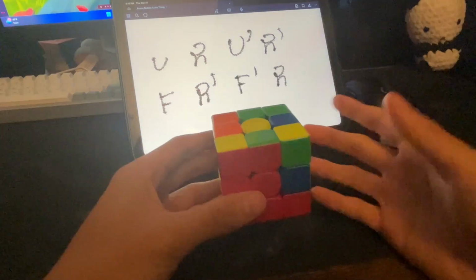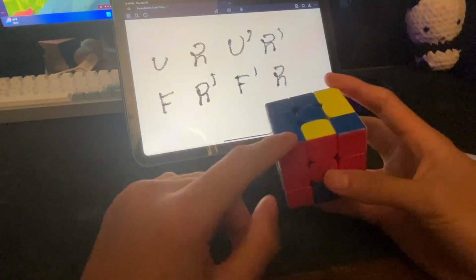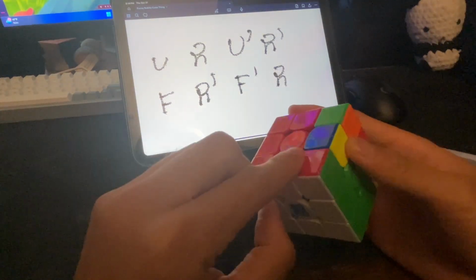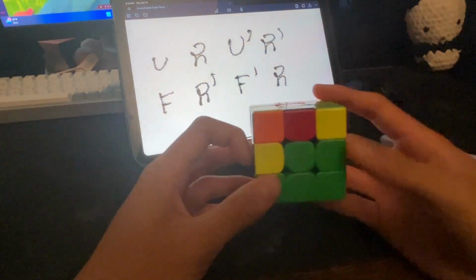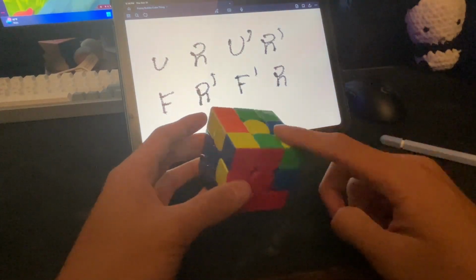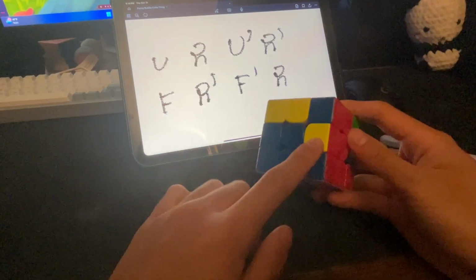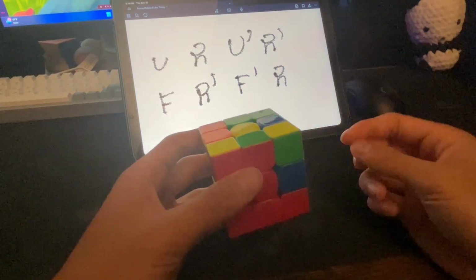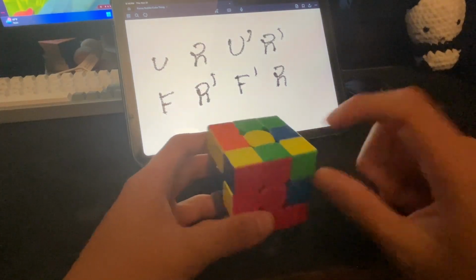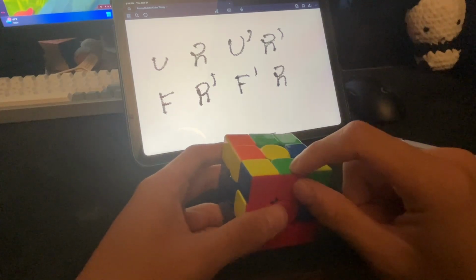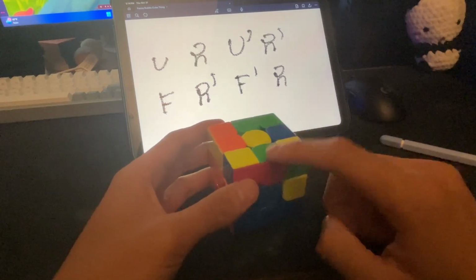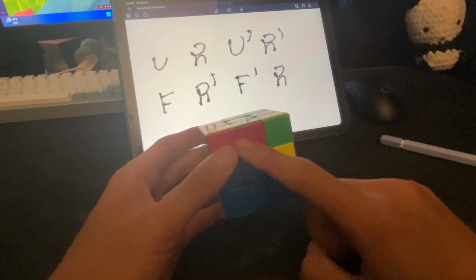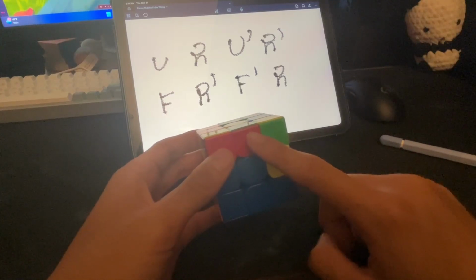Once you've finished all of the corners, as you can see, these corners are all matching the correct color with the edges. You now want to move on to the corresponding edges that belong above the corners. Here you just want to find a piece that does not have yellow on it. So we can just take this piece right here. As you can see, this piece is green and red. Now we want to pay attention to this front piece right here. So this is red.